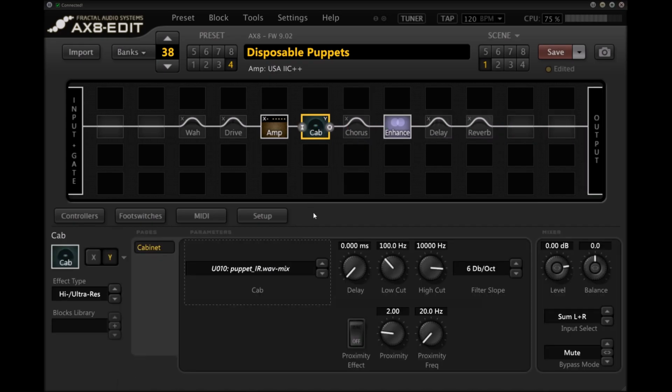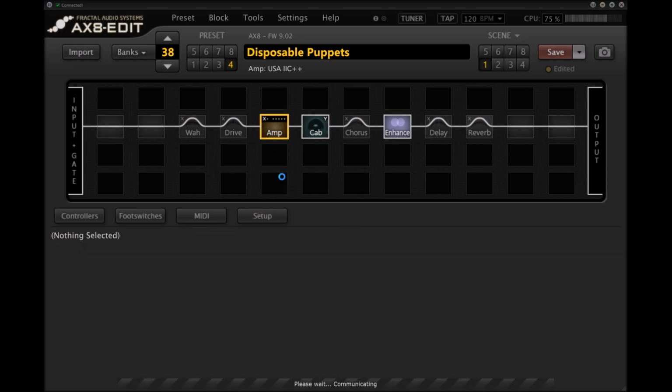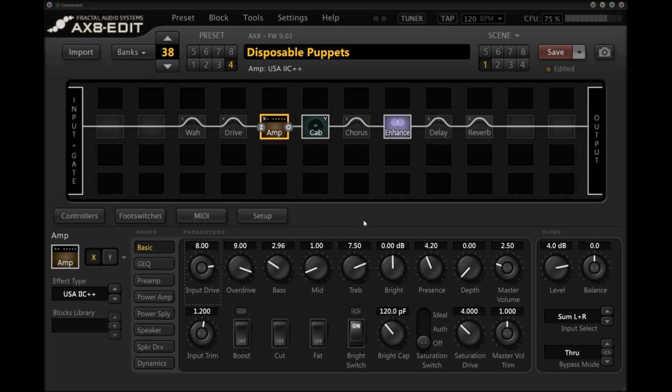We have the Puppet IR, which is pretty much the same setup, everything here, except I turned the proximity effect off. Didn't feel like it really needed any added bass when playing along to the album. It sounds pretty much dead on without it. And then for the amp, we get to use the almighty USA 2C++.